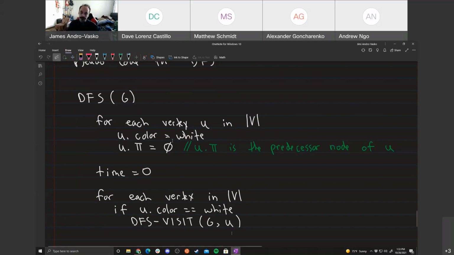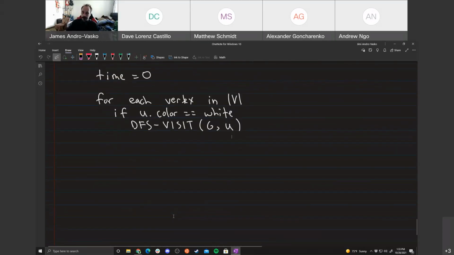This function just sets up our traversal. Then DFS visit is going to be our recursive function that actually performs this traversal. I'll put this over here.